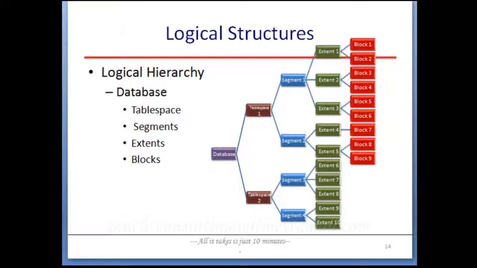So it means that when you are requesting additional space for your table or your index, Oracle is going to allocate it based on the extents. And extents internally comprise continuous data blocks. We just call them DB blocks or data blocks. So an extent consists of a set of continuous blocks. So if an extent is supposed to have four blocks, then it means that all these four blocks are present one after the other in the data file.